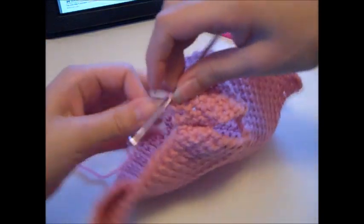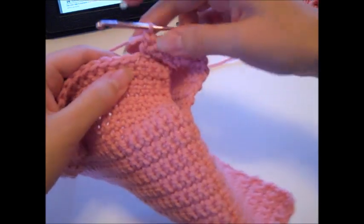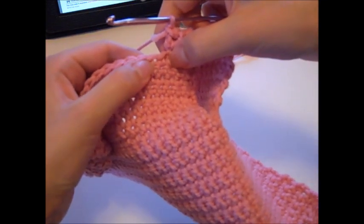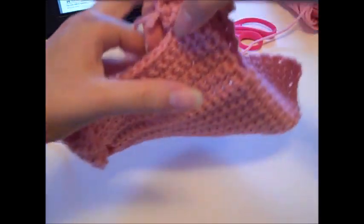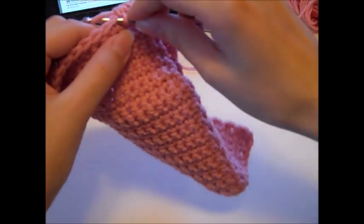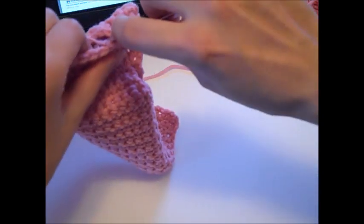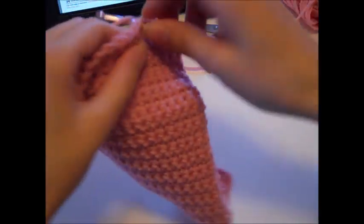Now the instructions call for that we're going to single crochet along the back in 10 single crochets. So this would be the first single crochet that I start my work in. That's my first free single crochet. Just had to double check. So we're gonna insert our hook. Now I'm trying to weave in my tails as I go, so this is a little tricky when it gets to be on a curve like that. But there we go. That's one.